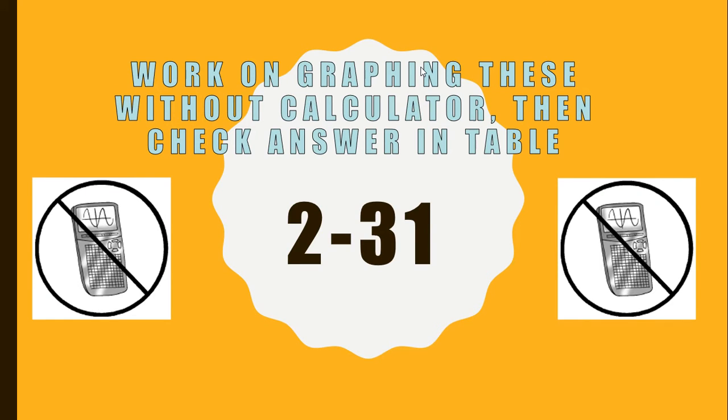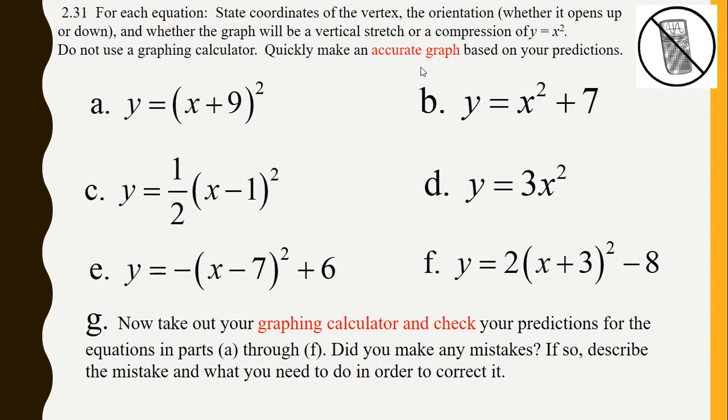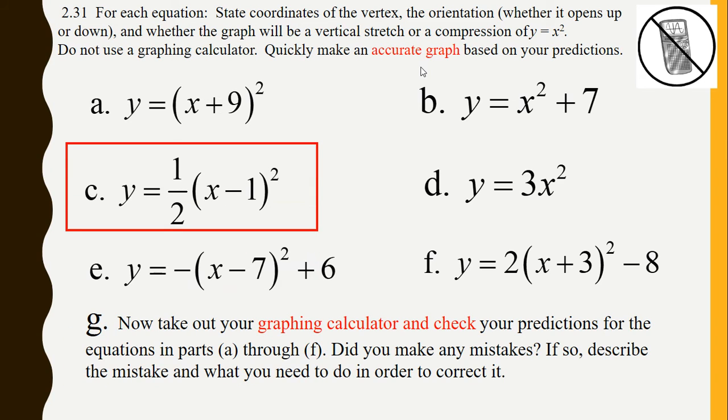All right, the next ones I want you to do without a calculator, and then I want you to check your answer using your calculator. So you don't need me to check your answers. You can pause the video and work on them. Now the textbook, I think, gives you 6 of them to choose from because each person in your team was going to do 1 or 2. Because you're doing this on your own, I want you to do letter C and letter E. So you please work on those 2.